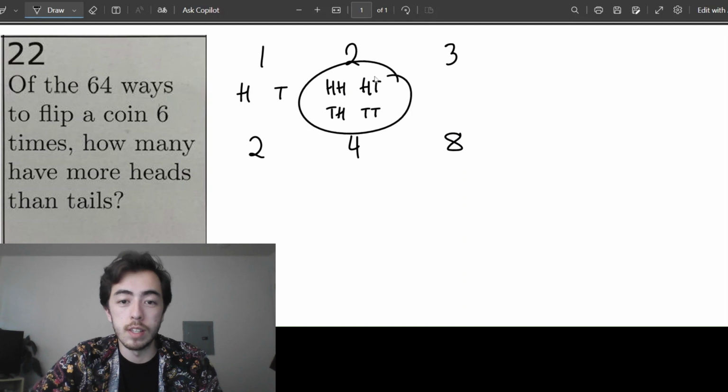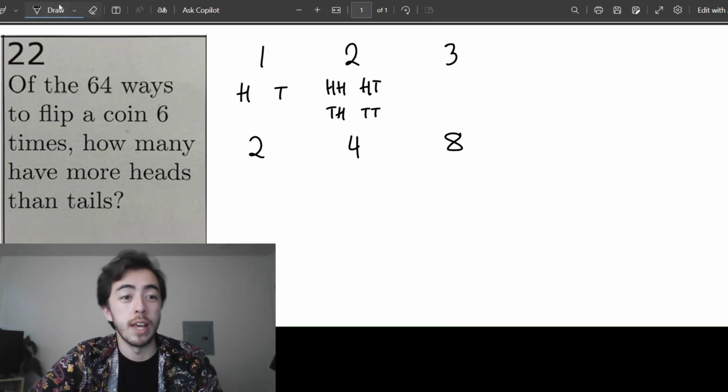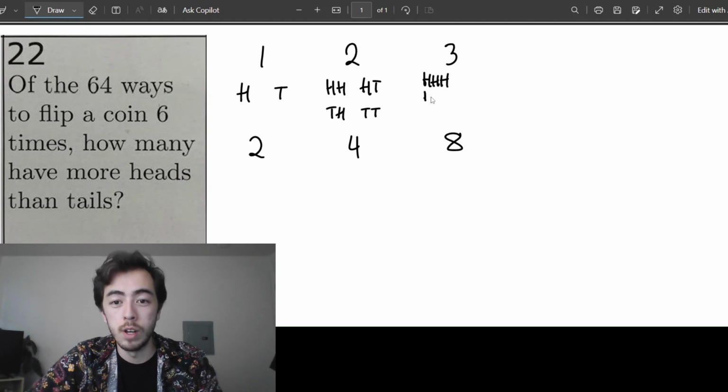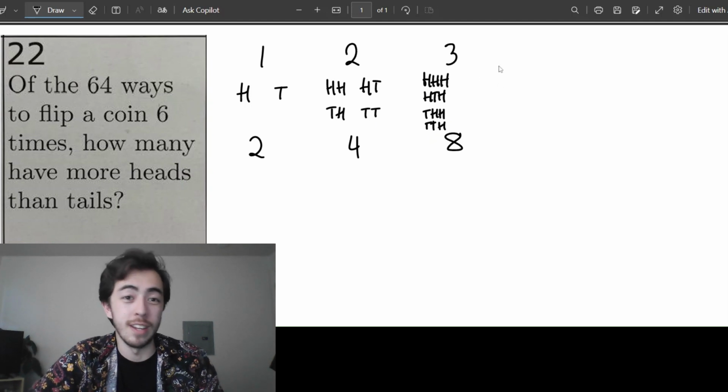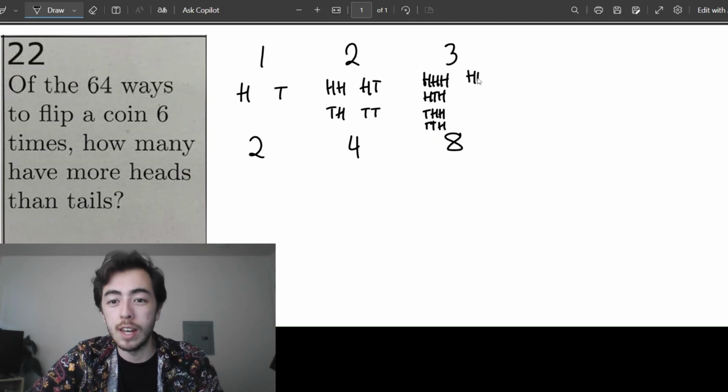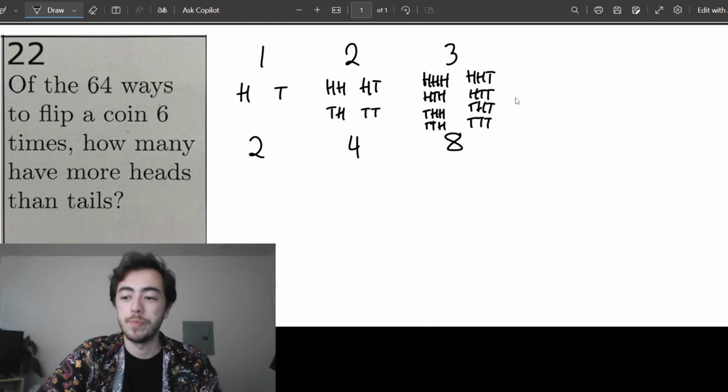Essentially, it's going to be these options right here followed up by heads, or those options again followed up by tails. So just to write it all out, we could get all 3 heads in a row. We could do heads, tails, heads, tails, heads, heads, or tails, tails, heads. Basically, I took all 4 of these and just put an H at the end. Or we could get heads, heads, tails, heads, tails, tails, tails, heads, tails, or all tails.